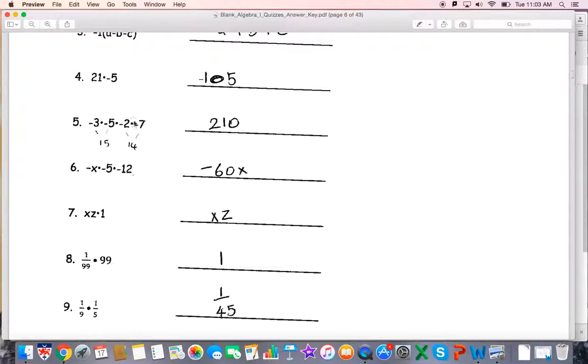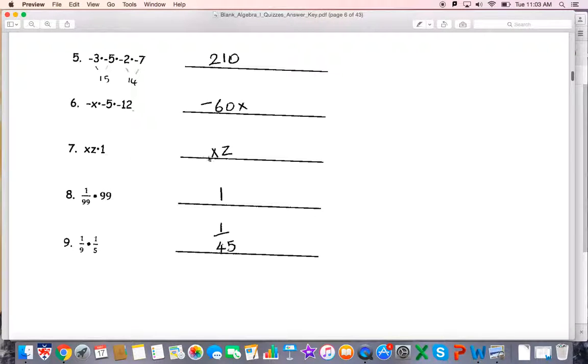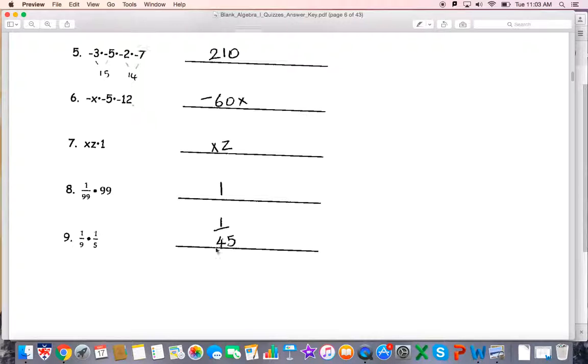And here, we could have used the calculator for those two, but here you cannot. So you actually have to know that negative times a negative gives a positive, but then times another negative gives a negative. Anything times 1 gives you the same thing. Any number times its reciprocal, and we'll talk more about reciprocal in a second, gives you the number 1. If you have two fractions, we can multiply the top by the top and the bottom by the bottom. So numerator times numerator, denominator times denominator, and we get the answer.